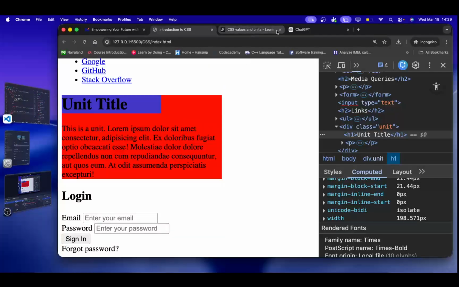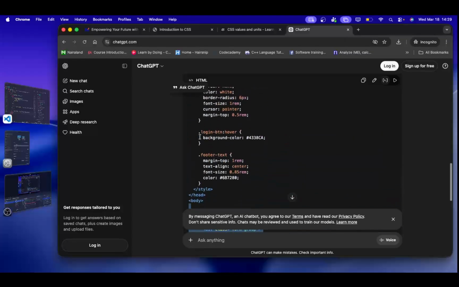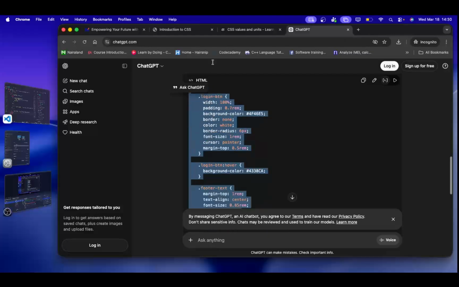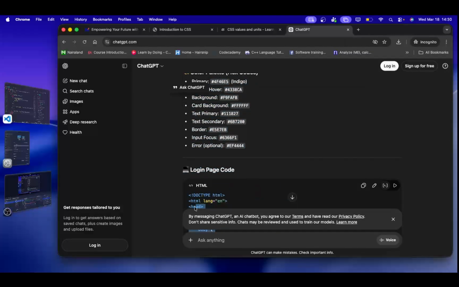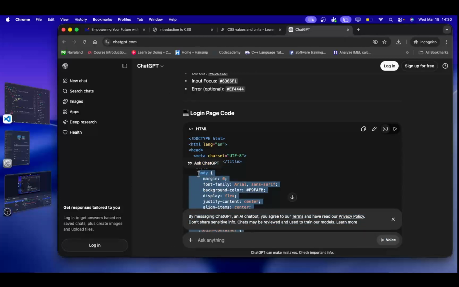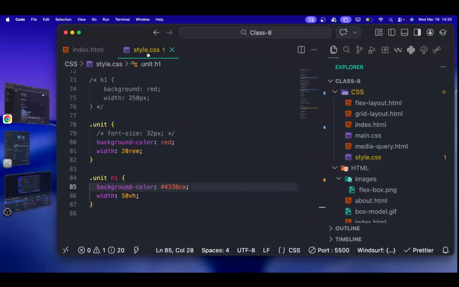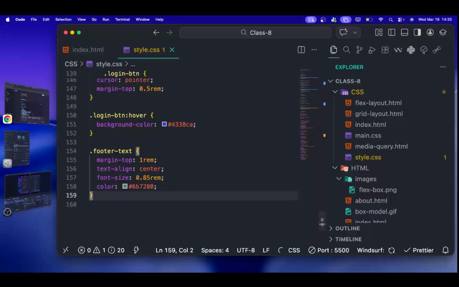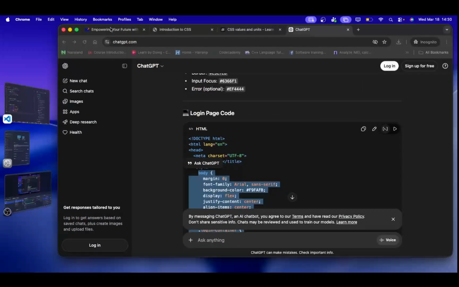So what do we need to do? We need to get the style. You know it's using the embedded CSS, but I want to convert it to the external one. They are the same thing. The difference is just where you are putting the CSS. So scroll down to all this, copy it, go back into my CSS, then after everything here, paste and save. Then go back to the page and check.